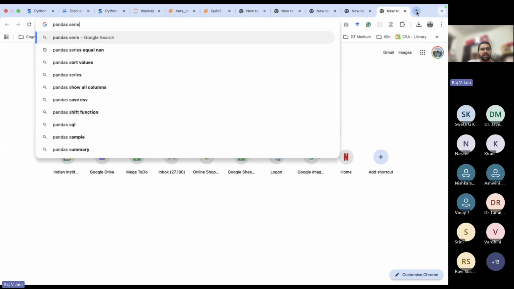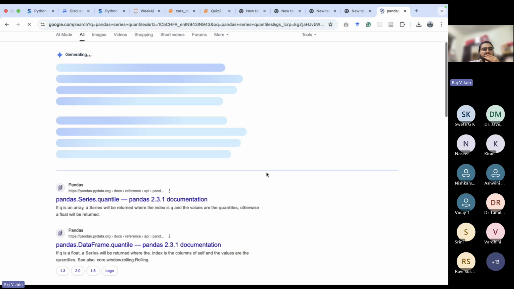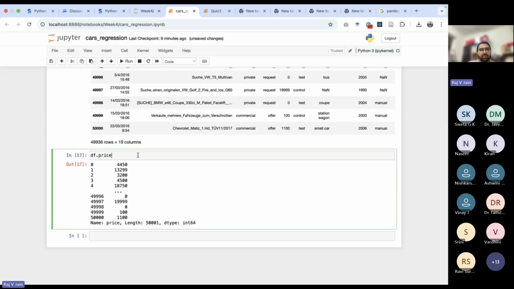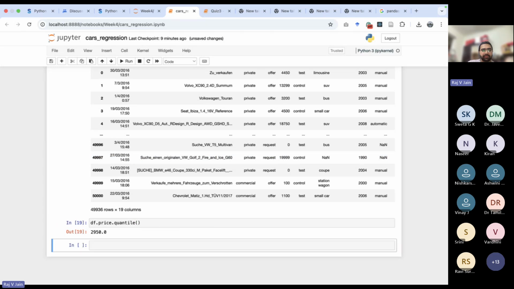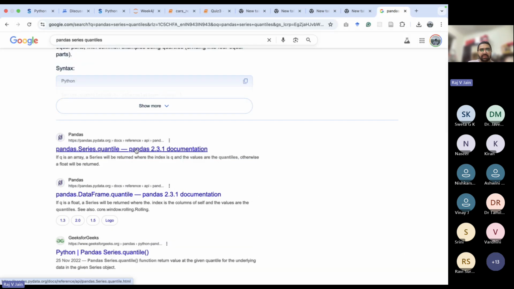I'll have to check. Oh, quantile. Okay, sorry. So dot quantile. That's a method.